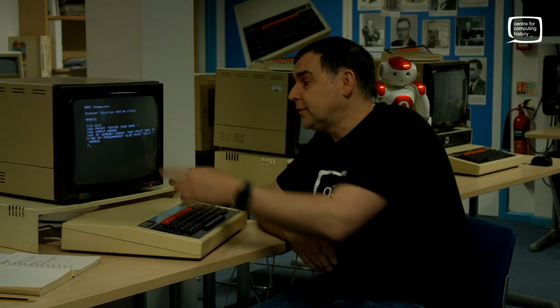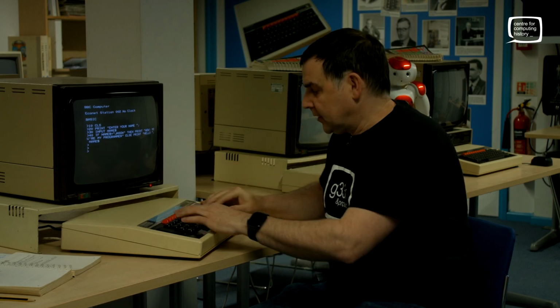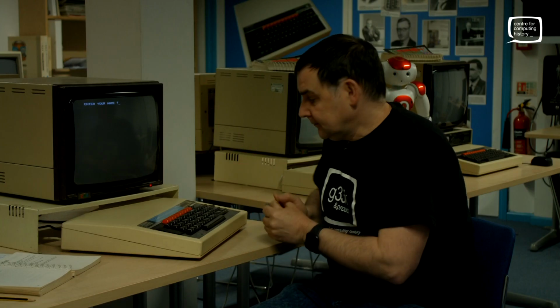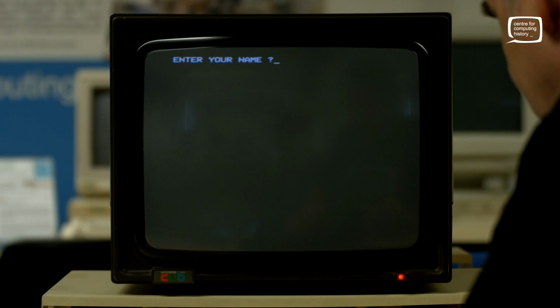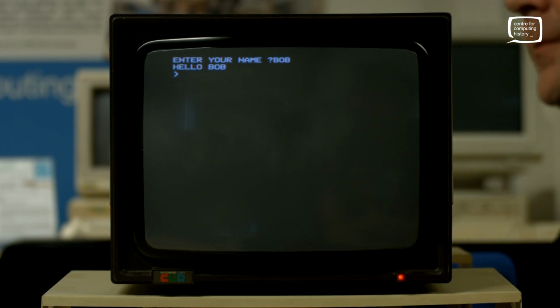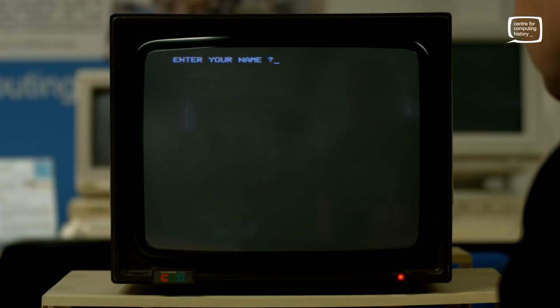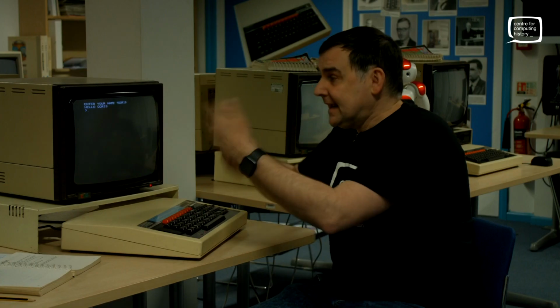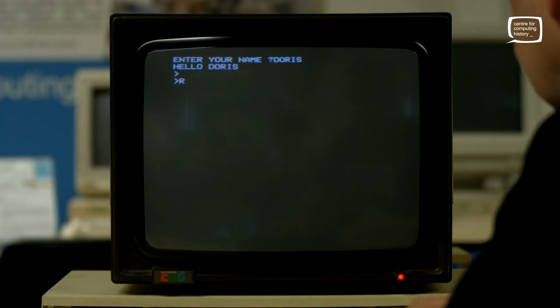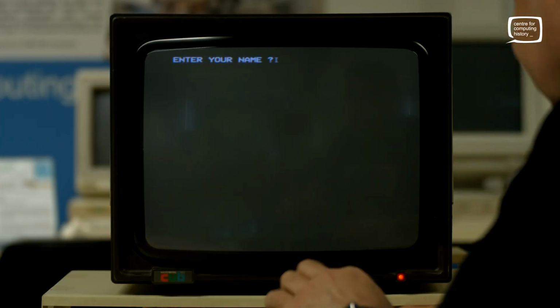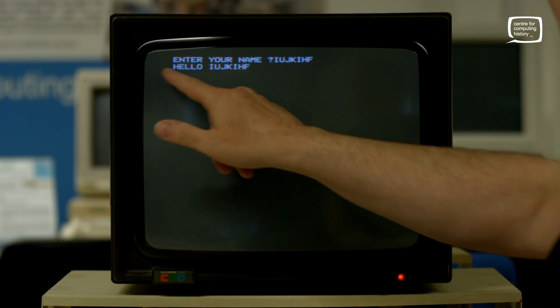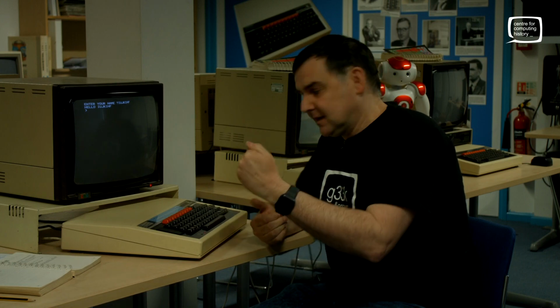And this is what we did in our original program where you just print whatever they typed in to the name dollar variable. So let's run our program. So maybe the person that comes up to the machine is Bob. Hello, Bob. Okay, so we type in Bob and it just says, hello, Bob, back to that person again. Let's run it again. Maybe it's Doris this time. Hello, Doris. So you can see it's just repeating back what that person typed in. Even to the extent of if we just type in random characters, it will say hello and then our random characters. So it doesn't know what we're typing in, but it's just repeating it back to us.